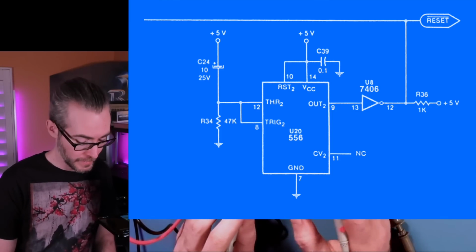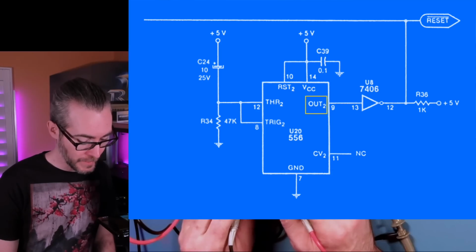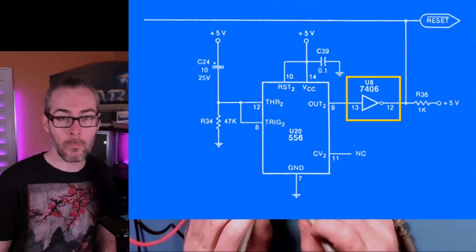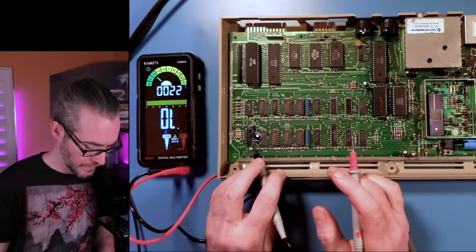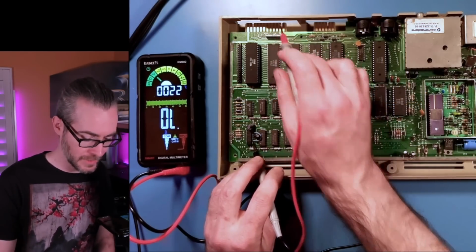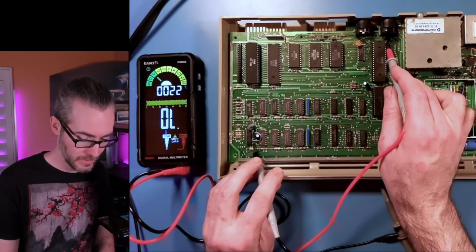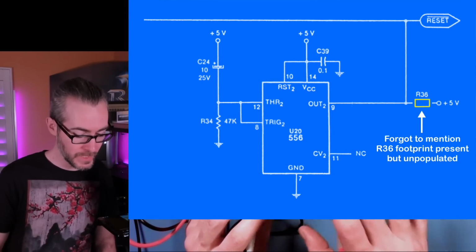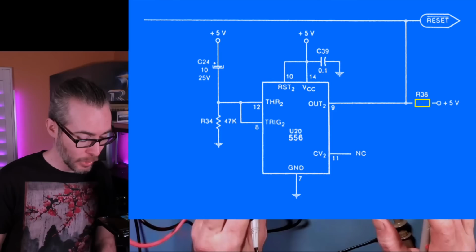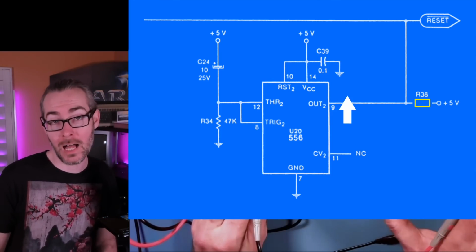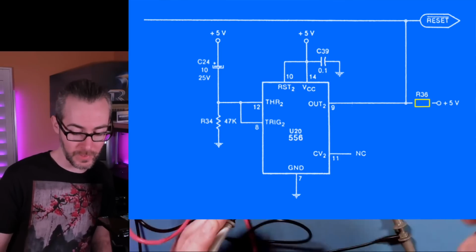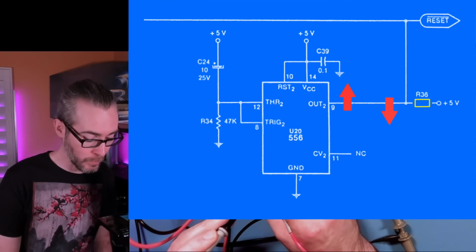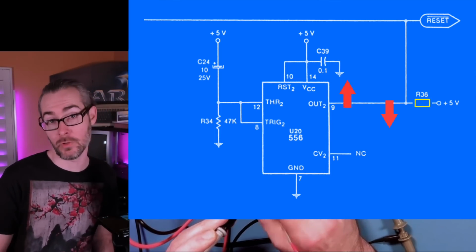Then moving on to the output, in the schematic, the output pin is connected to one of the open collector inverters on U8, but in the actual circuit it's not. In fact, the output is just directly connected to all of the reset pins, which is actually what causes the problem with the reset on this board, because when the board is not in the reset condition, the output pin is always driving the pin high. And so when you have a cartridge, for example, that tries to pull the reset pin low, it has to do so by fighting the output of the 556 timer being driven high.